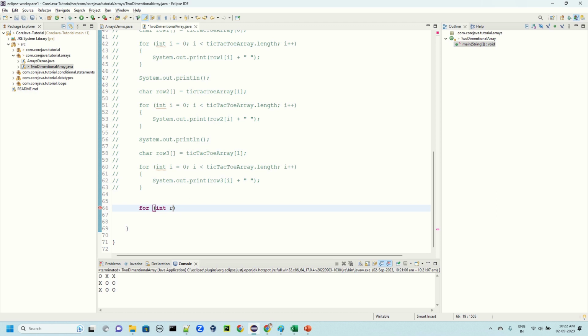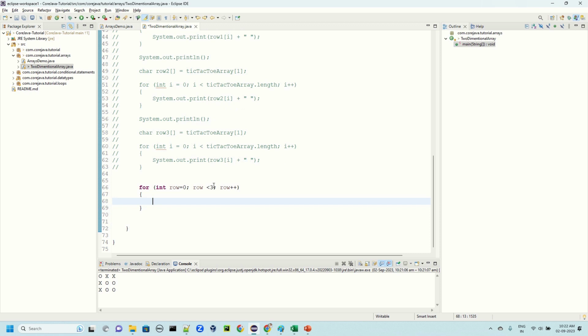We'll take row from 0, row less than 3, not 5, because we want row plus plus. We know there are 3 rows, and the row index starts from 0.